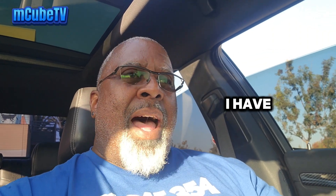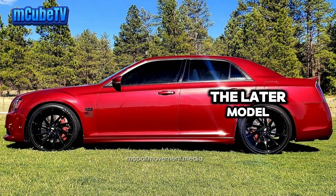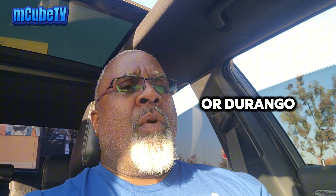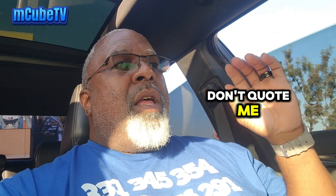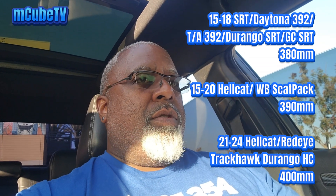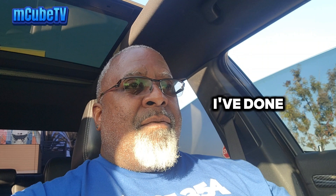I've got three SRT vehicles. All three came from the factory with the four-piston Brembo brakes. I have subsequently upgraded all three with Brembo six-piston brakes from later-model Hellcats and Scatpacks. I haven't used the Trackhawk or Durango system — well, the Trackhawk uses the BR7, but the rotor is much bigger than the Hellcat rotor. The red-eye rotor is larger than the Hellcat rotor, and both are larger than the old SRT8 rotors. Needless to say, I've done all three upgrades.